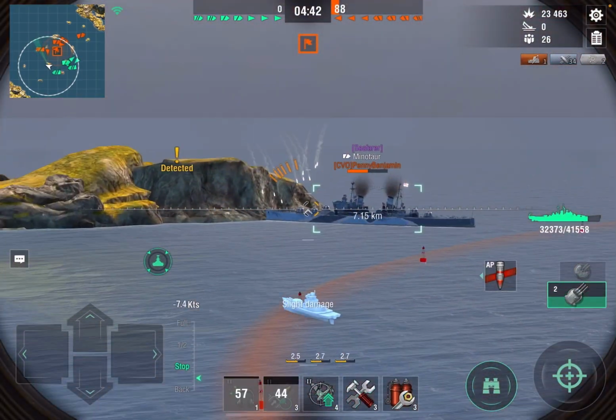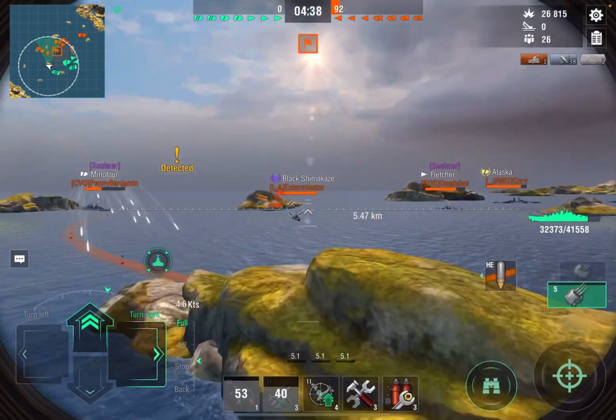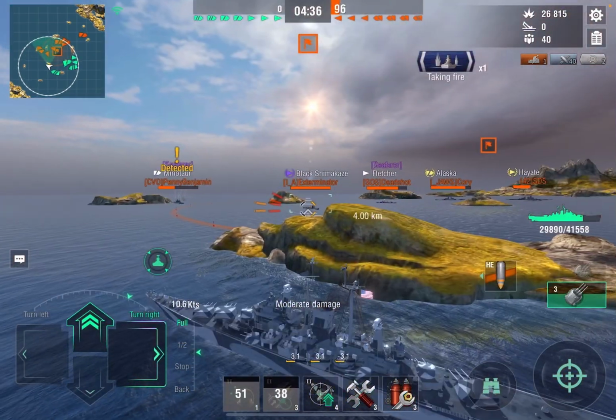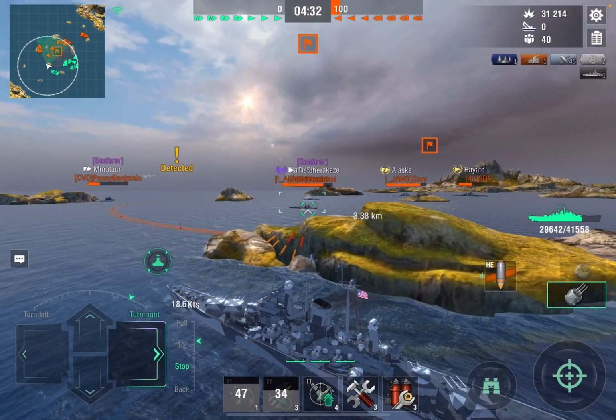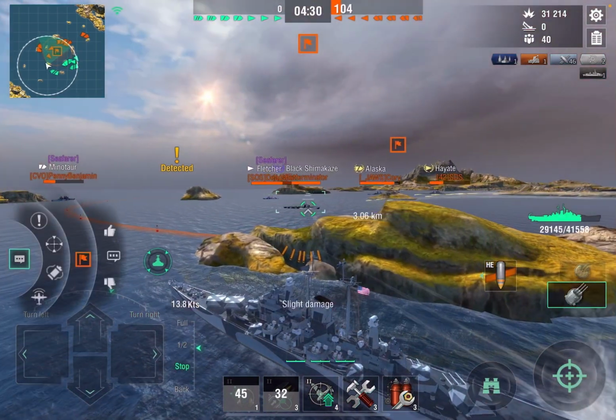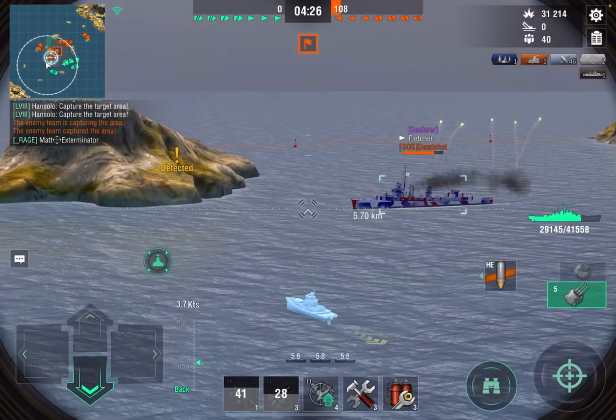So I need to be very careful in what I do here, and I need to clean up as quickly as possible. Now, here comes Black Shimakaze. If Black Shimakaze rushes me, I don't care if you are St. Vincent with Super Heal or Colorado, he will most likely take 3/4 of your HP. So I have to be very careful.